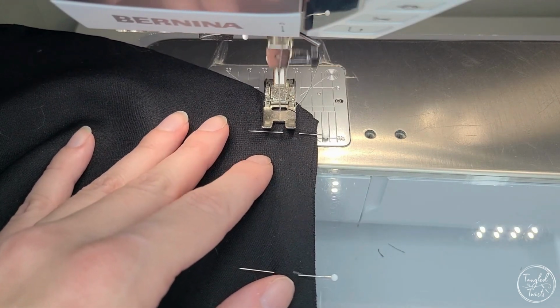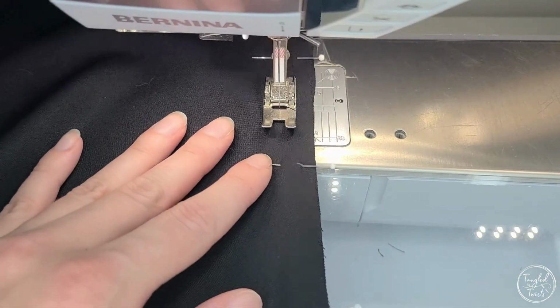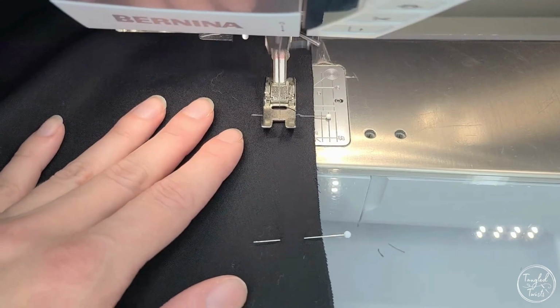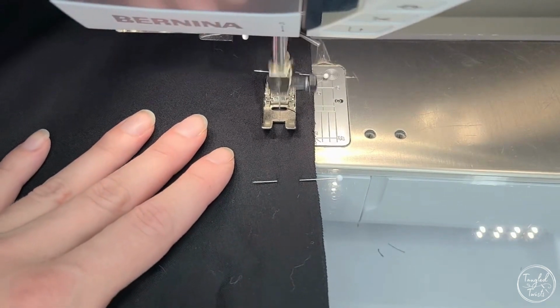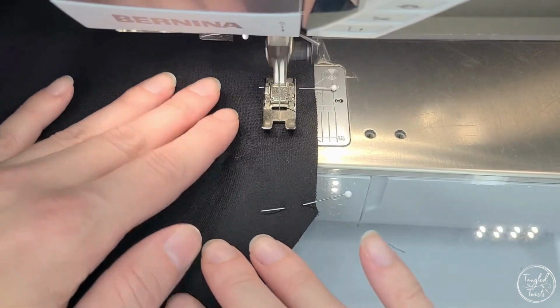Then it's back to business as usual, doing all of my seams the way I would normally do it, knotting and cutting off the thread. I've got a 5/8 inch seam allowance that I'm working with here. That's pretty standard on purchased patterns. And I just go and zip along all of the seams that I've pre-pinned and gotten ready for the step.